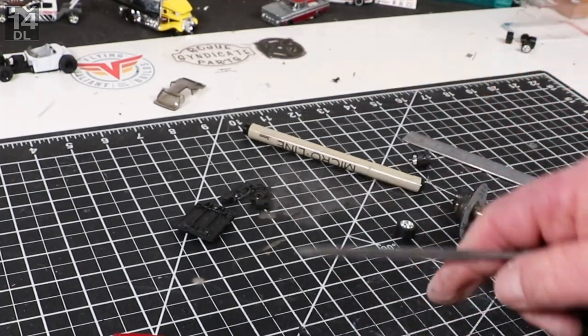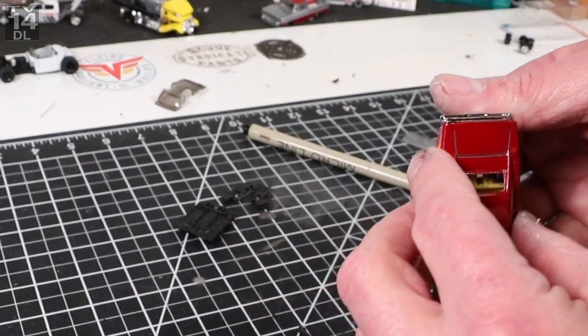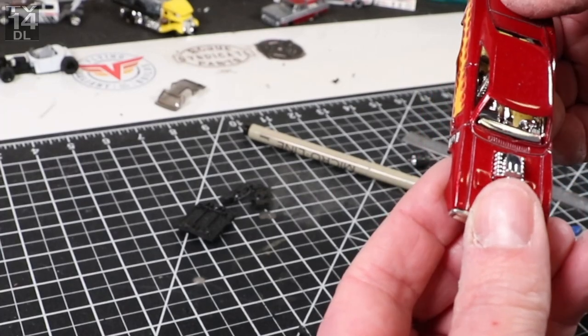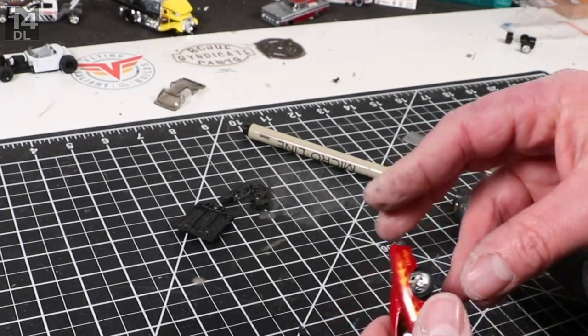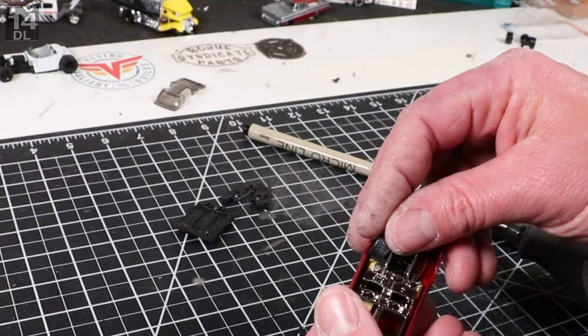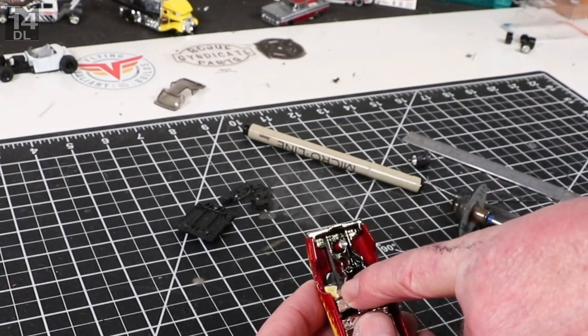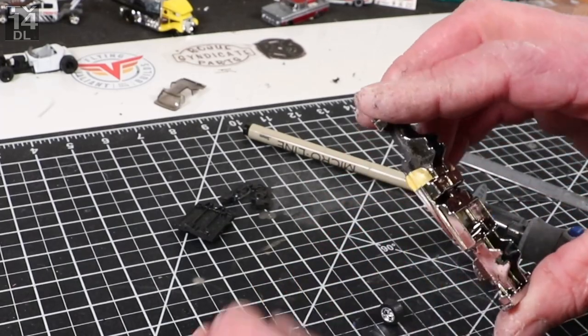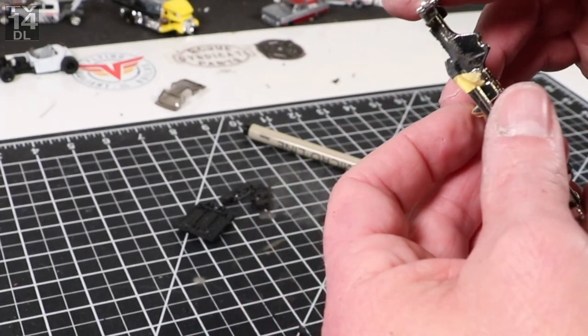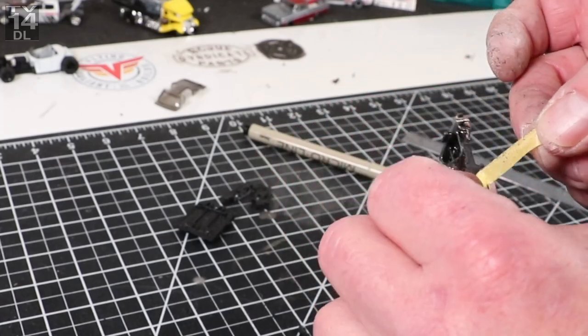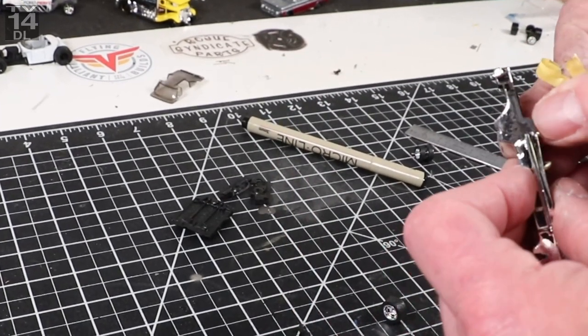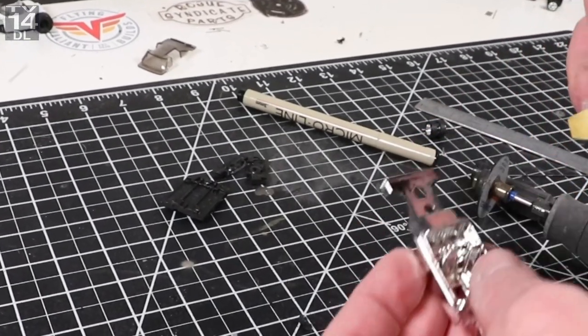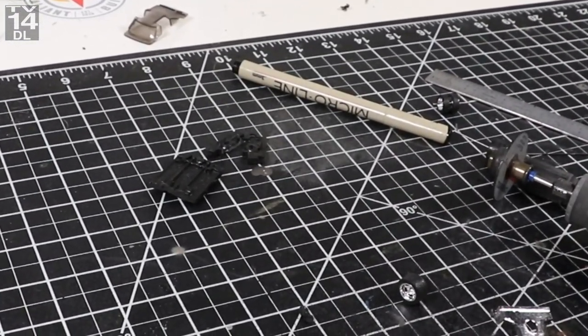This was my first time using the chassis interior as the mounting for the wheels. It was a learning curve. But even after trimming and marking, I still have more to trim. It's always easier to cut more than to cut too much the first time. I'd rather be safe than sorry. It's plastic. It takes two seconds to trim. Just be patient and take your time.